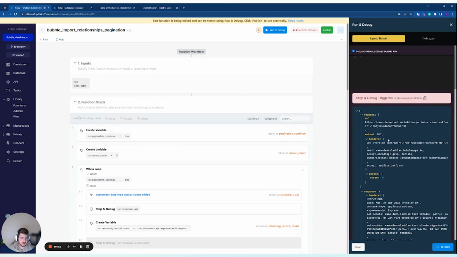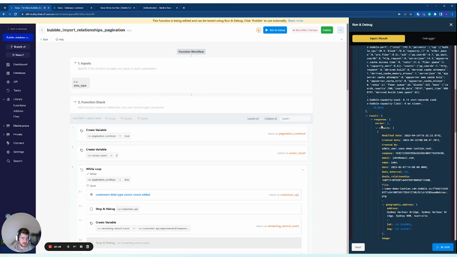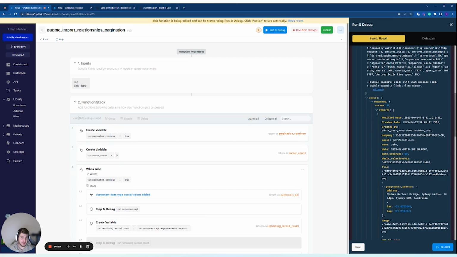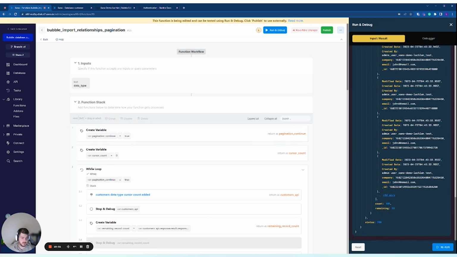And as a raw result, what we're receiving here is the response. We're getting cursor 0, and cursor is essentially the position of the records. 0 means it's the first record that exists within your Bubble database. And we can see at the very bottom here, we have remaining. So how many items were remaining?